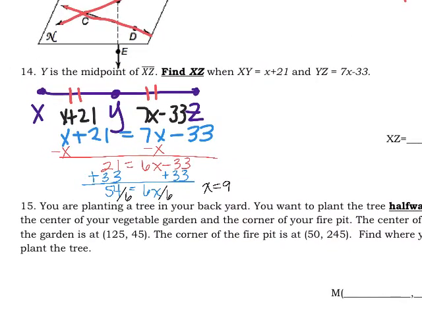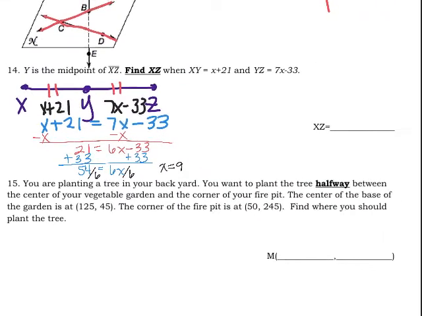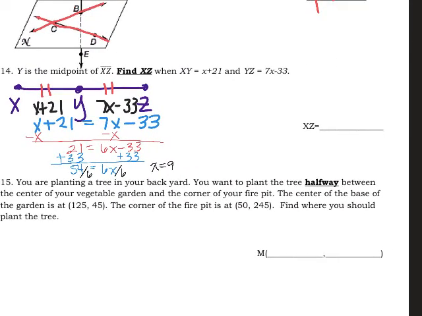I want you to find me x to z. So we did not answer the question. We found x. And be very careful tomorrow because I can guarantee that 9 is going to be an option. But that's not the answer, right? I want you to find me x to z. So x to z, is it part of it or is it the whole thing? It's the whole thing.